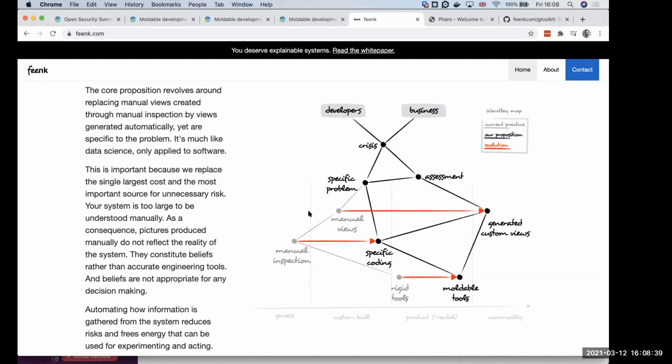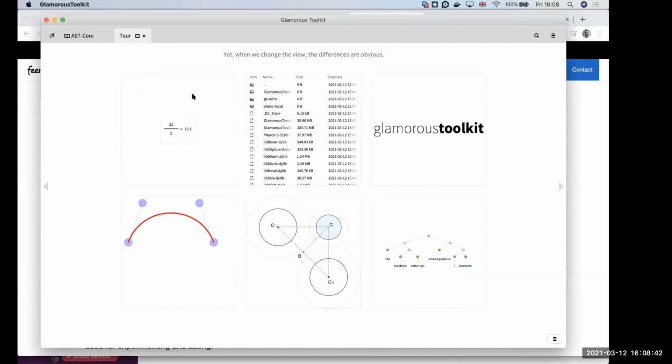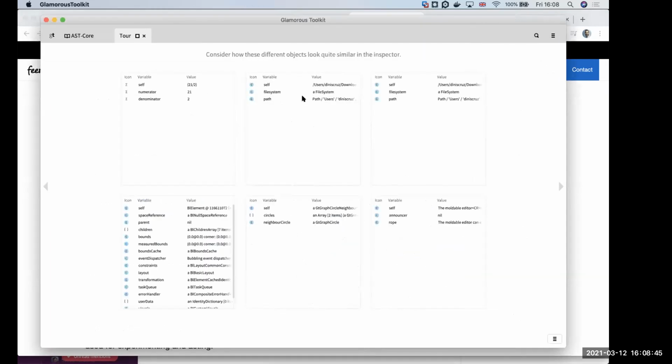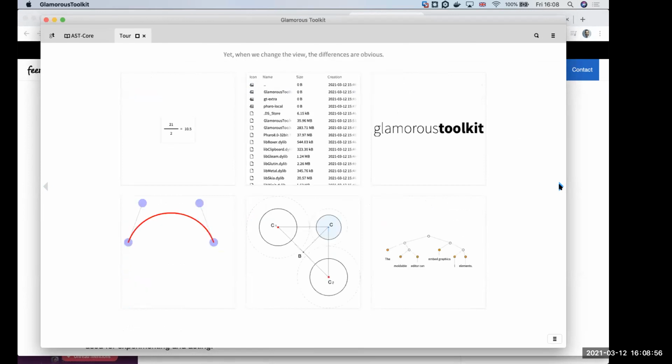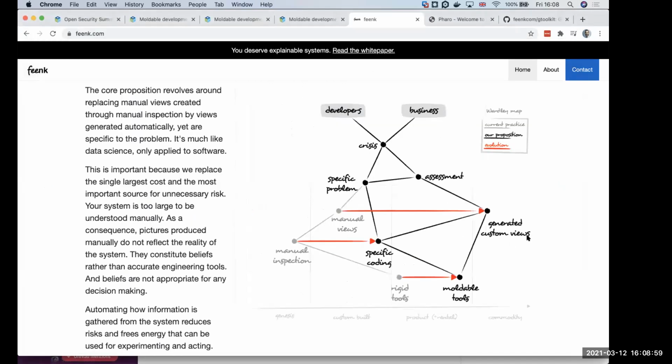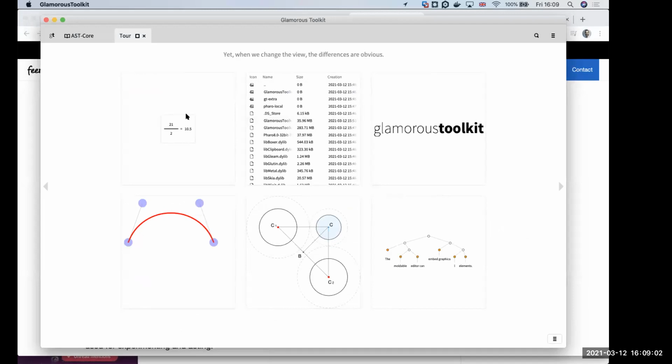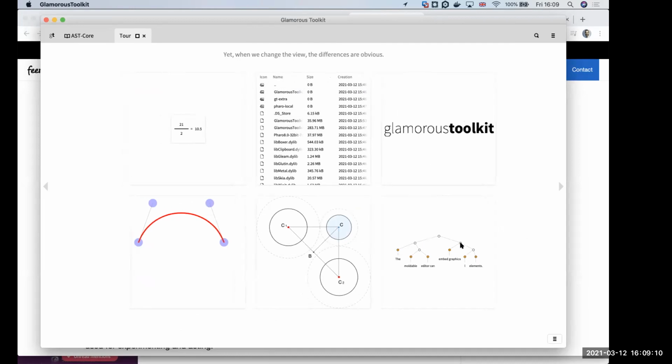So the logic here is that instead of looking at something like this, where the analysis is very much on the Genesis side, custom built, you can try to build something on top of it, or you can use a visualization or a tool, or in this case a view that already renders this as a file system, renders that as an image, and renders that as an abstract syntax tree of the particular content. And then this would be a graph representation of what was there. So I think this is where it gets very interesting.